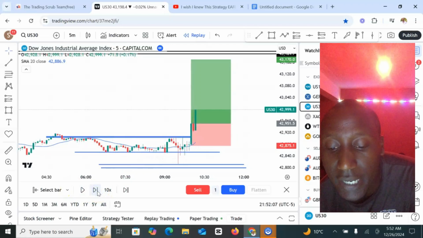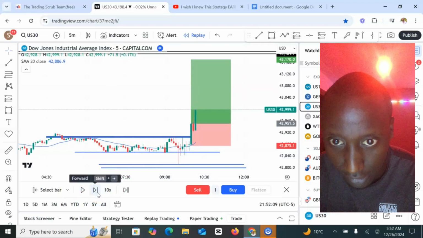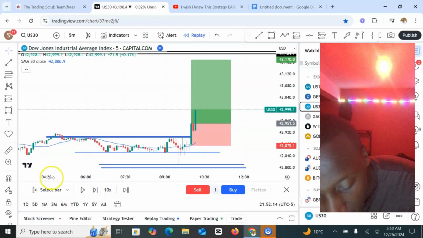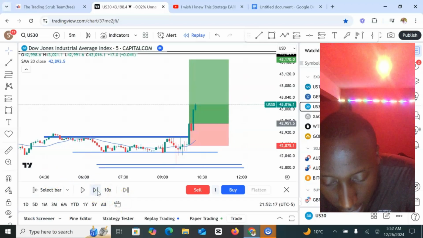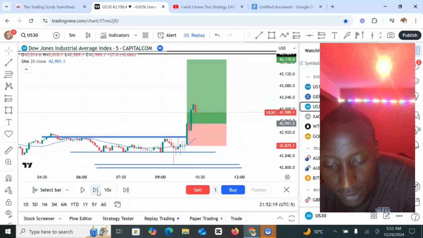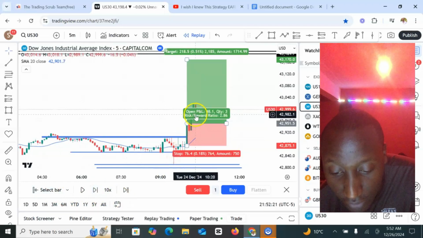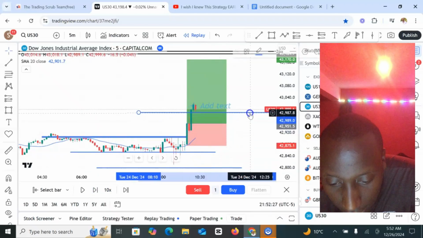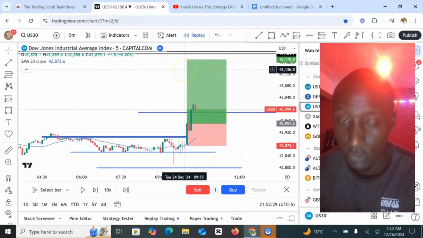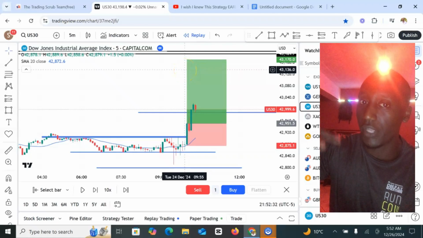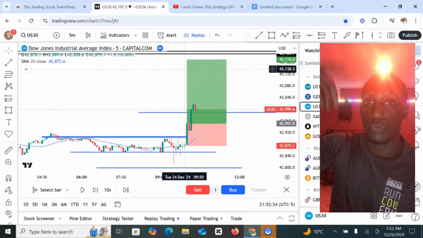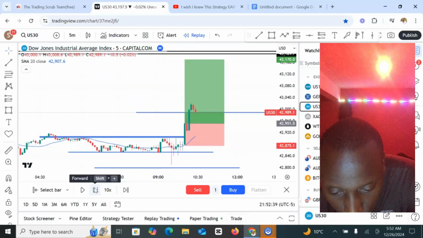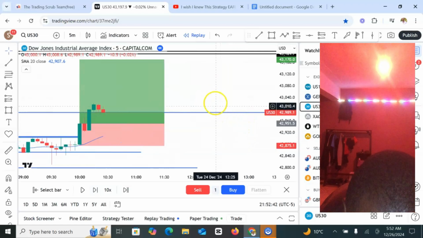Next candle is a breakout to the upside. So that is a strength that we are going in the direction of the breakout. Continue holding. Let's see. Next candle is a breakout. Nice. Next candle is a reversal candle. So at this point, what you do is you draw a line there. Remember the candles we talked about. High, low. If we break below, we are going down. If we break above, we are going up. Let's see what happens.